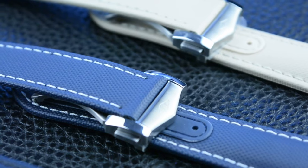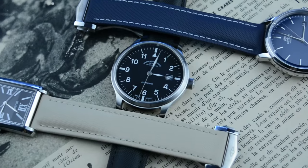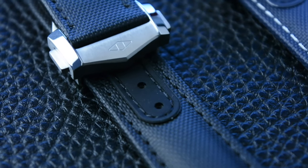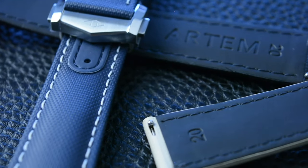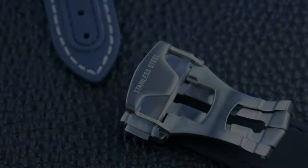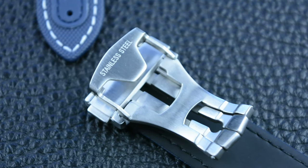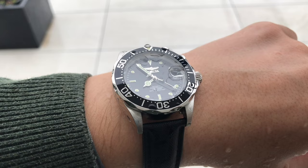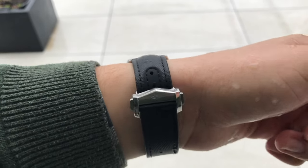In 2020, Artem released their premium sailcloth straps that quickly gained a reputation for their durability and comfort. Artem Design offers a unique take on the classic sailcloth aesthetic. They use a unique sailcloth material with focus on quality components and construction. And unlike many other watch strap manufacturers, they chose a different approach on making a sailcloth strap. Their straps can be worn in any situation and they suit any kind of activity thanks to their waterproof construction.